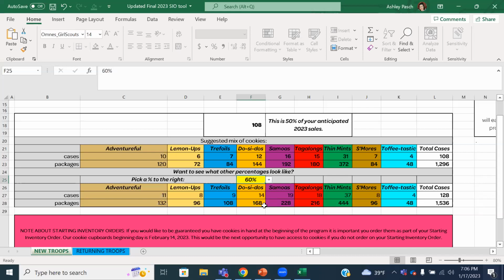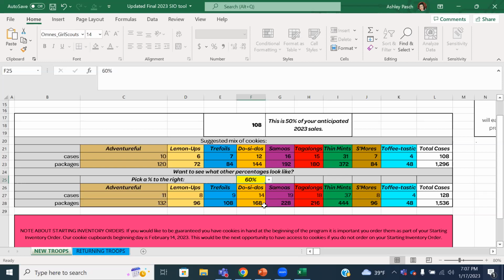Some of our cupboard shares will help make those connections happen as well. So let's say you go to the cupboard because you need Thin Mints, but you have an extra case or 2 of Lemon-Ups that you're getting nervous about. You can let them know. Some of our cupboard shares will let the next few troops know and see if they're willing to get in contact with you to get rid of those. But if you're feeling a little nervous, mid-February, late February, get a hold of council or your service unit cookie manager. We're more than happy to help you find a troop who will take those cookies off of you.